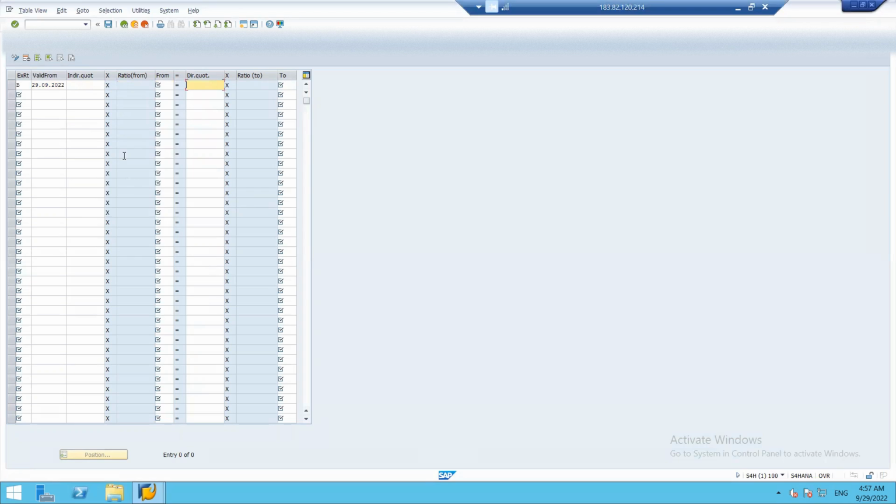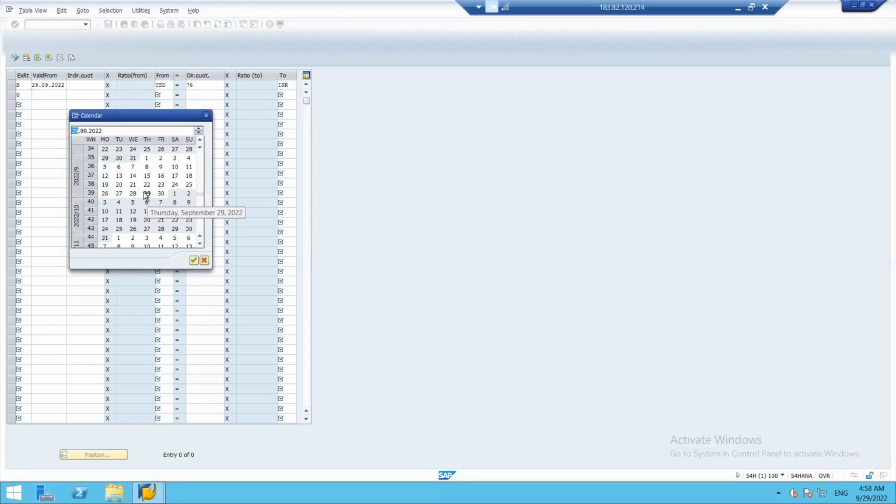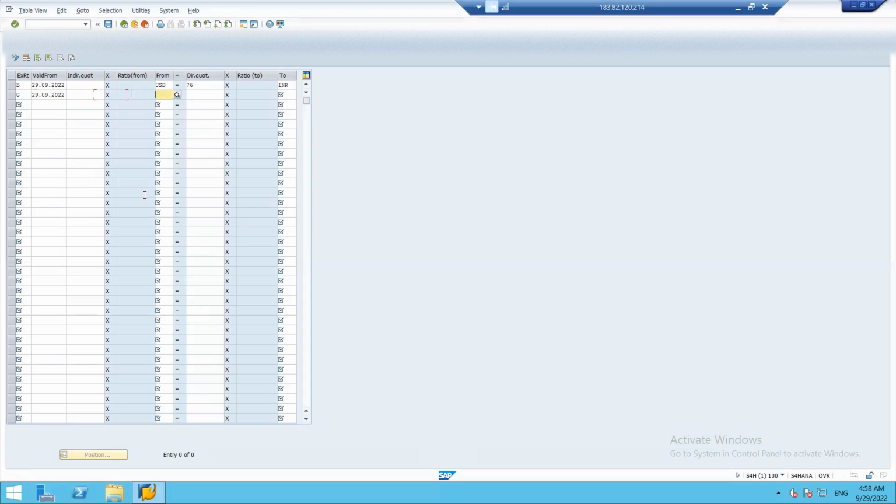Now from would be foreign currency to local currency, that means USD. Direct quote for selling rate is 76, I would keep, to INR. The next I have to maintain is G, 29. Again USD, I would keep 74.